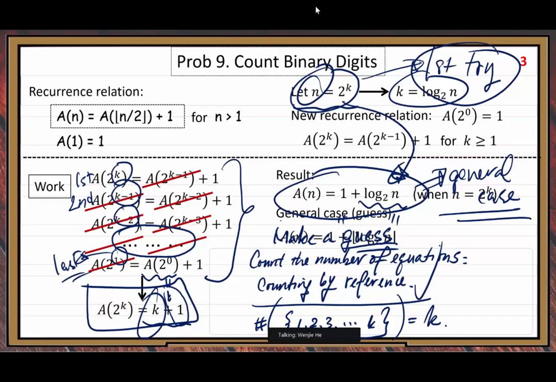All right. So the last time we solved this problem, but we consider the best case scenario. So what's the best case scenario? When n is power of 2, that's the easiest case. Because in that case, the floor function is gone. When we call this function recursively, every time when we call it, we can remove the floor function immediately without any change. So for that reason, that is the best case scenario.